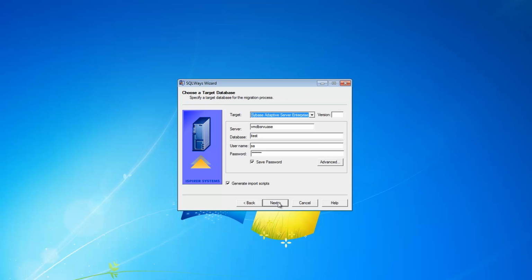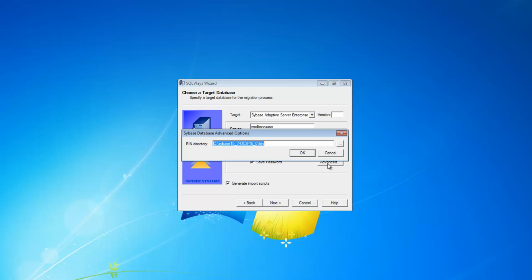Okay, let's click next. On the choose a target database page, you need to specify the target as Sybase Adaptive Server Enterprise, the server, which is actually the host name for a Sybase server, the database where you're going to load the data and definitions, the username and password.